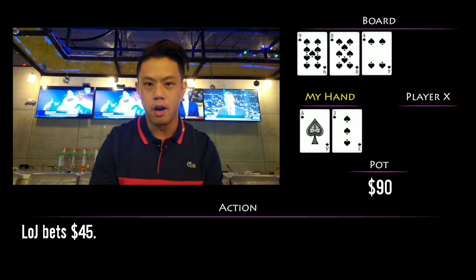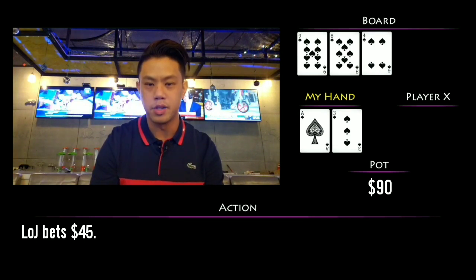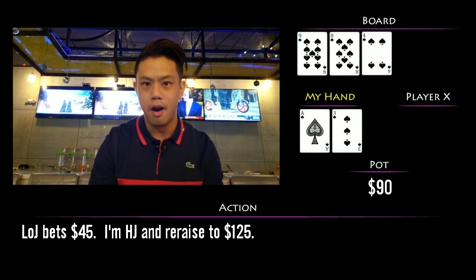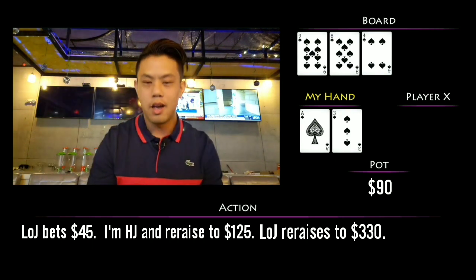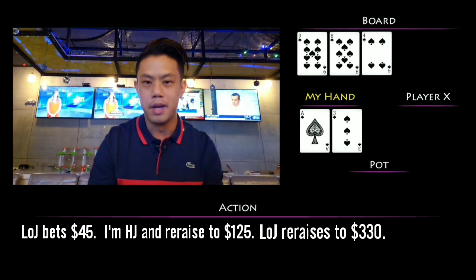We want to build a pot here, and we would occasionally raise with just a naked ace of spades here. So we go ahead and put in a raise to $125. It folds back to this player now, and he actually puts in another raise. He raises it to $330. So we're feeling pretty good, obviously, about this raise, seeing that we have the nuts. But given that we have position on this player, I don't think there's any need to further bloat the pot from here. And so we just make the call.